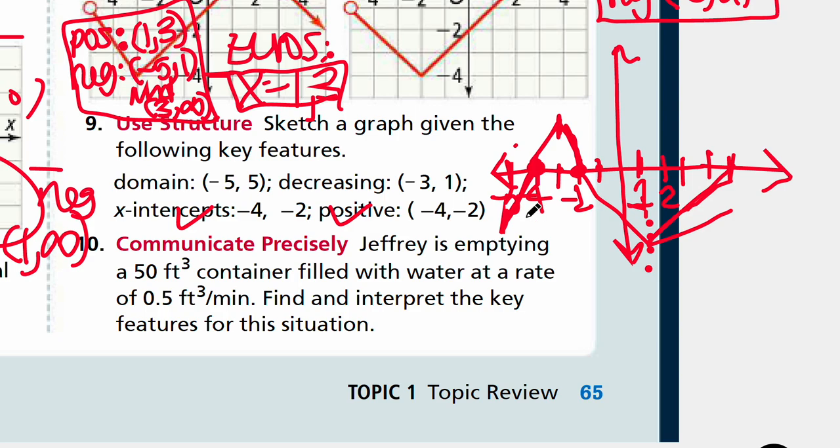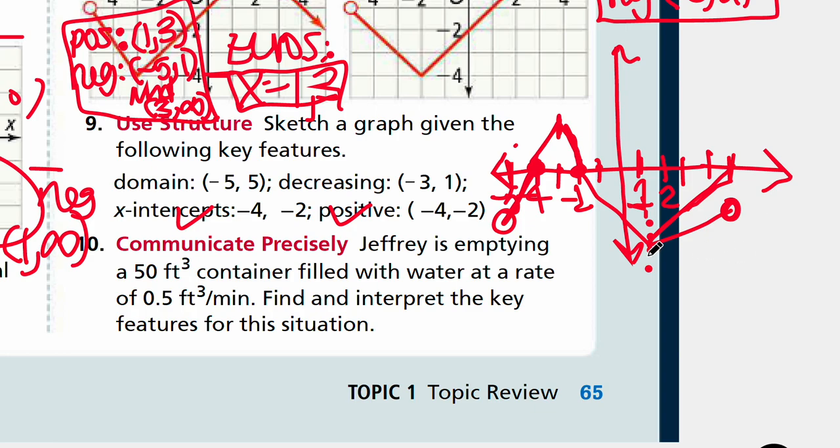Okay, and your graph ends at -5, and it's an empty circle because your domain is not including -5, not including 5. So wherever the endpoint is, I'm going to go with this line. You need to put the endpoint here. Okay? If your endpoint is here, you need to put the endpoint, empty circle. Okay? So the graph needs to look something like this. All right, that's number 9.